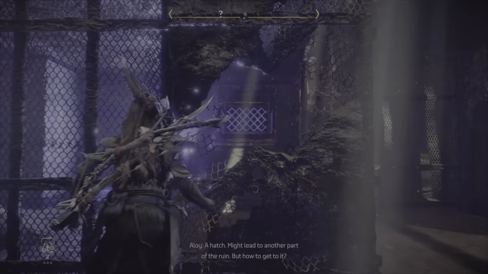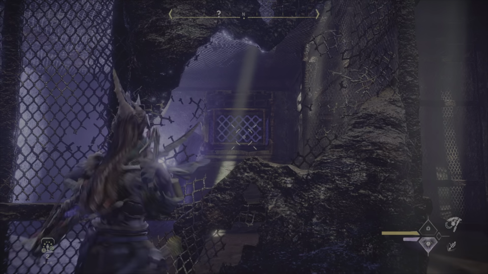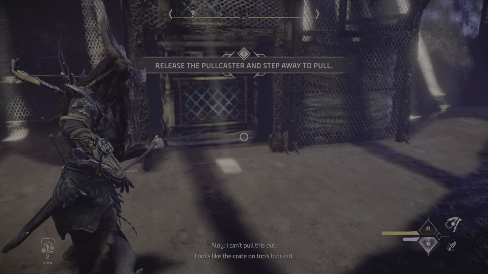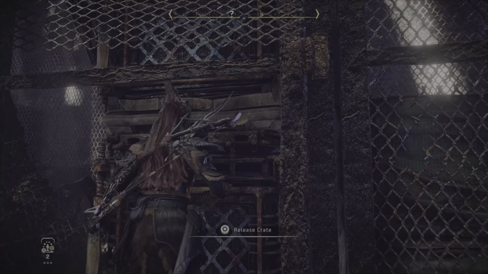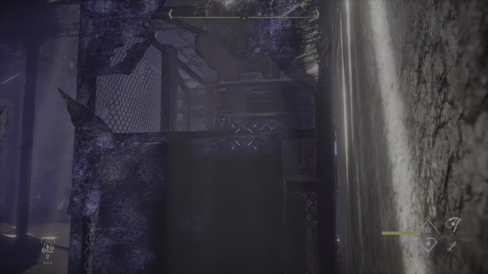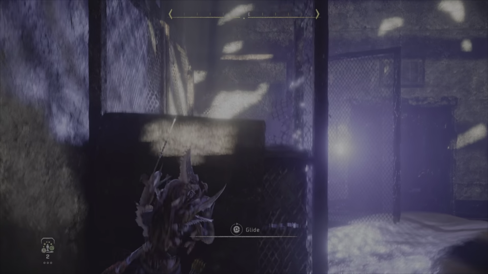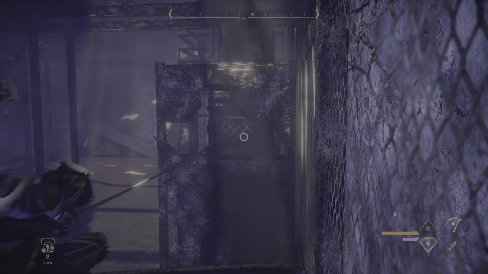Might lead to another part of the ruin. Need to create some distance. I can't pull this out. Looks like the crate on top's blocked. Top crate off. There we go.